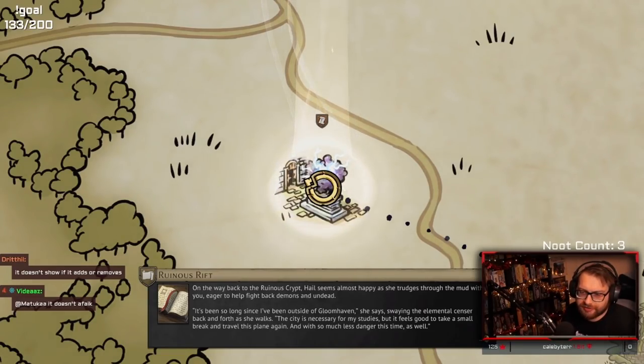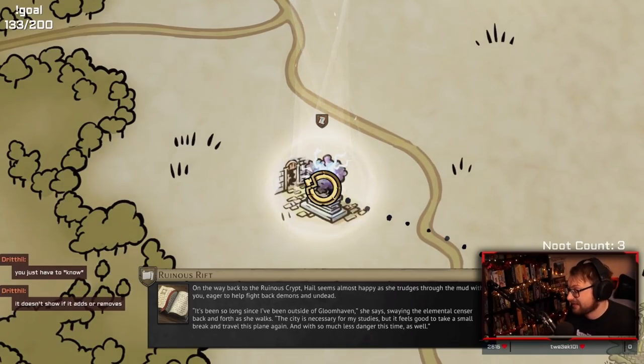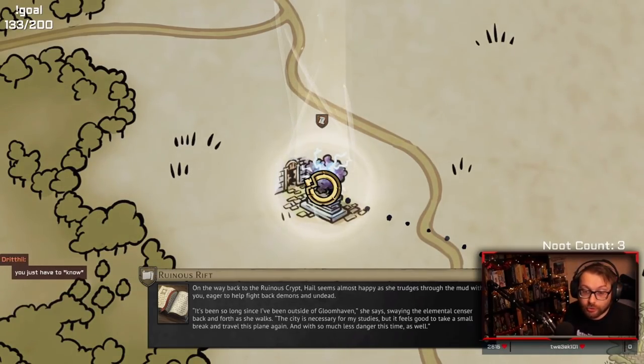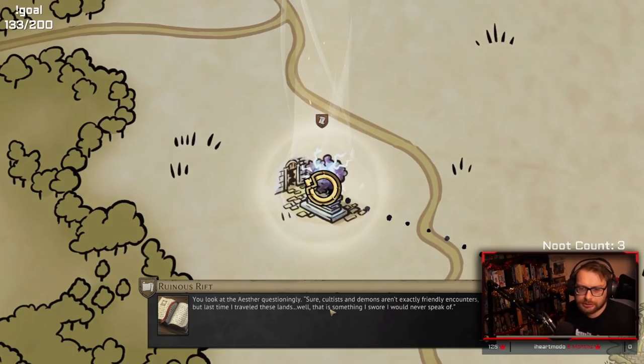Does it show in digital if an event adds another city or road event? You feel like this one had one. It doesn't add, unfortunately, no. If you go to my tool sheet, that will aid you with all of that stuff. I have a tab called Road and City Events. You look at the Aether questioningly.